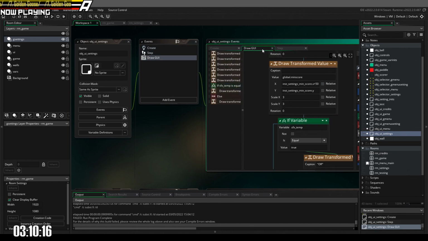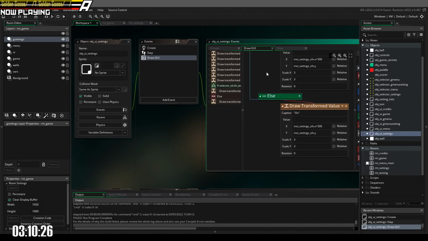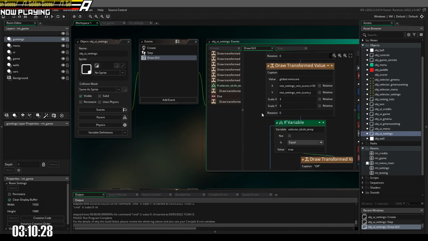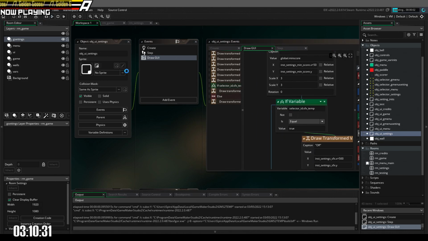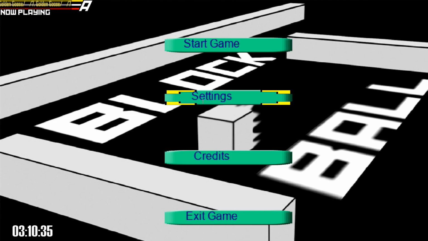Okay, and then on this, there we go. And I'll see if this works. If it breaks, that'd be a problem. That's what I figured. It has been initialized.